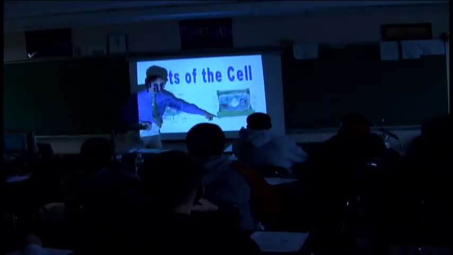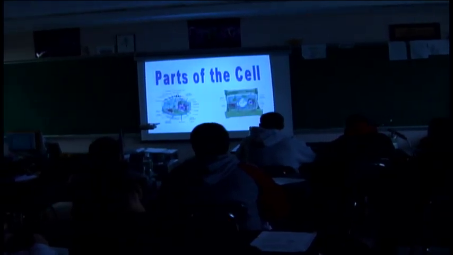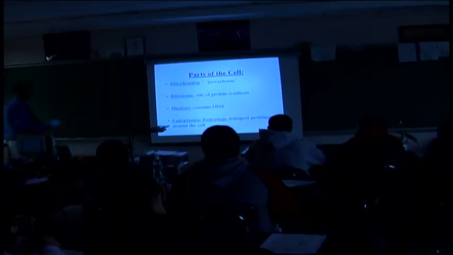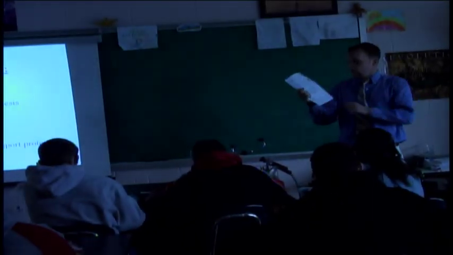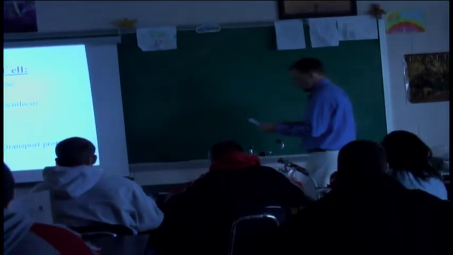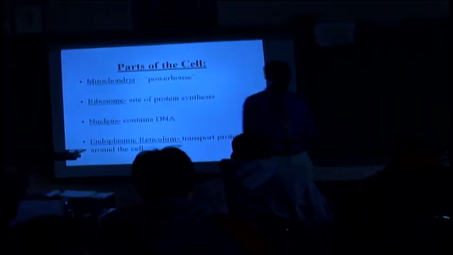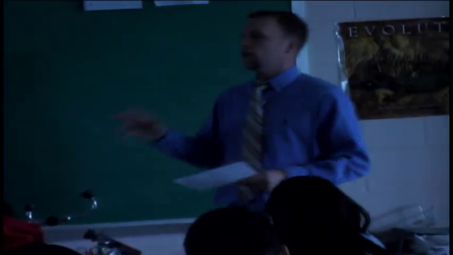To note the difference, in the plant cell is the very distinct cell wall. If you look at the bottom of this sheet, it details the parts of the cell that we're going to have to identify. The first one is the mitochondria. This is the powerhouse of the cell. You want to be writing these down because if you look at the instructions, it tells you to explain.